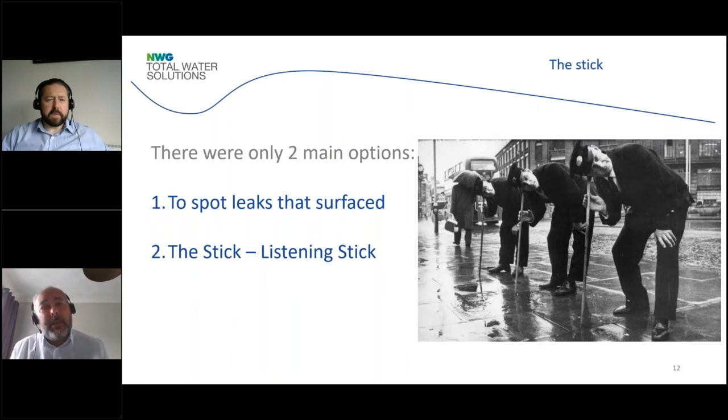So you'll never really know that you've got a leak unless you're looking at your bills. If you're on a private site and you notice a massive spike in your costs, that can indicate a leak. So yeah, it's very difficult to know there's a leak there unless you're really on top of your water system and you know what you should be using and what you should be charged.